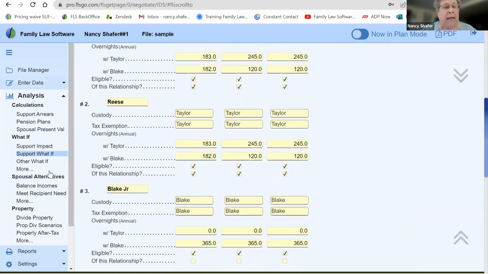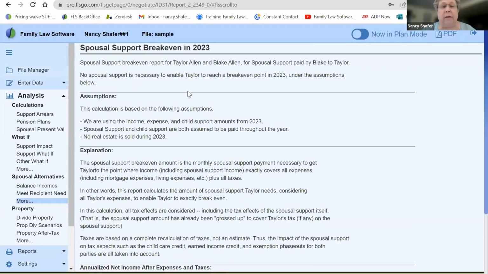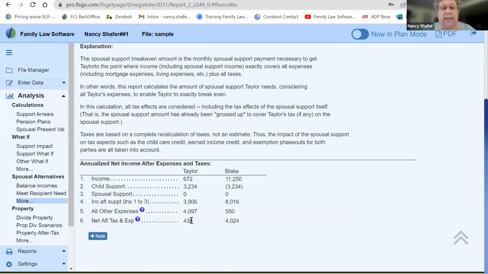Okay. The next option is looking at alimony alternatives. And this is important for spousal maintenance. So we can start out with, let's look at a spousal support break even. What is it going to take to break even? Oh, well, she's got enough other money, so she doesn't need to break even. She doesn't need any alimony to break even.